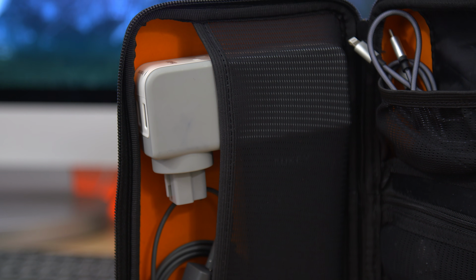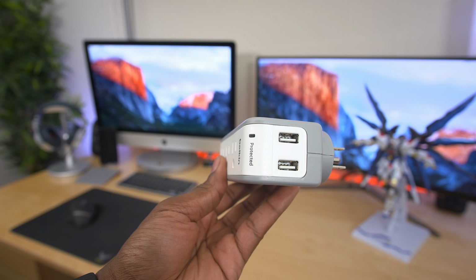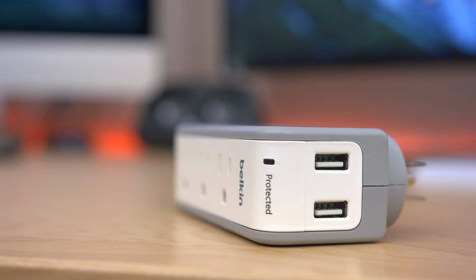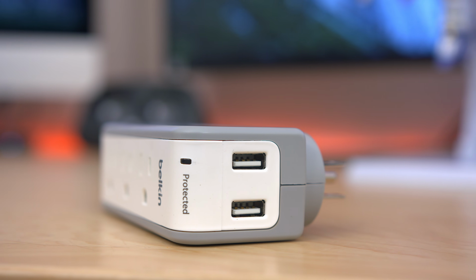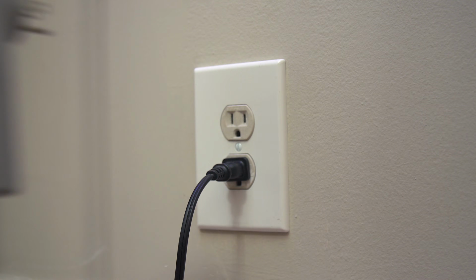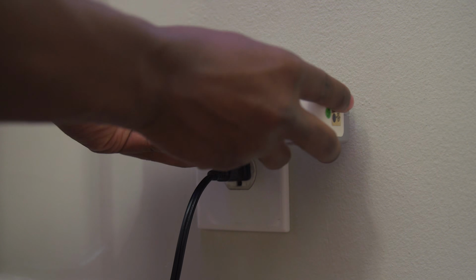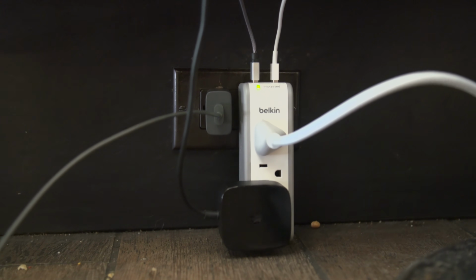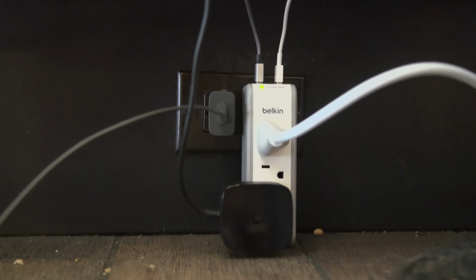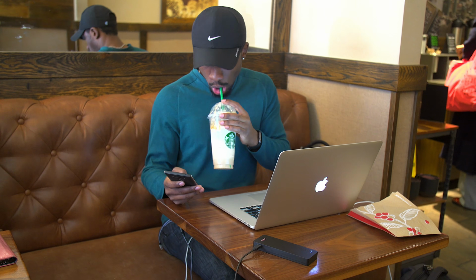In the top left corner here, I have the Belkin Surge Plus USB swivel charger. Now, this is a tiny surge protector that turns one outlet into 3, and also includes two 2.1 amp USB ports, and these ports have enough power to charge your phones or anything else pretty quickly. Another nice bonus of the Surge Plus is this swivel that allows you to place it on an outlet without disrupting anything else that may already be plugged in. This is perfect if you're like me and carry a ton of tech in your backpack that may need to be plugged in, but you aren't somewhere with convenient charging options like an airport or even a coffee shop like Starbucks.